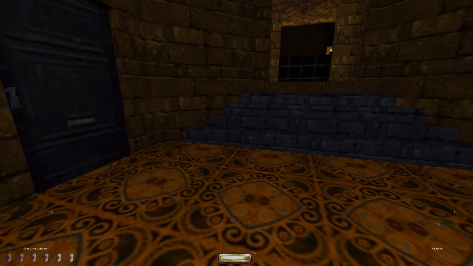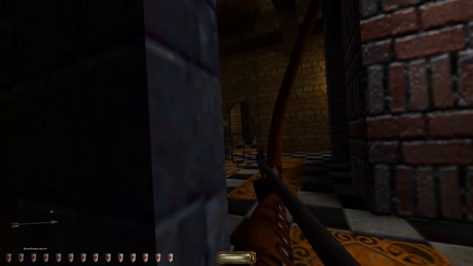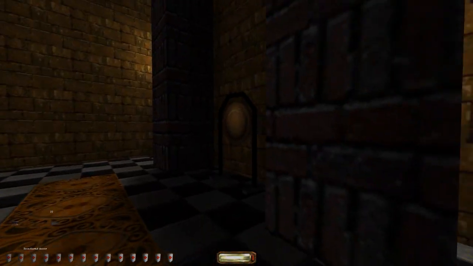I'm gonna get a health potion. And I'm gonna eat it. And then I'm gonna fuck him up. We're gonna get out our bow and we're gonna shoot him. Right there. You ready? Pew! Yes! I love it! Every time they just fall down and die.